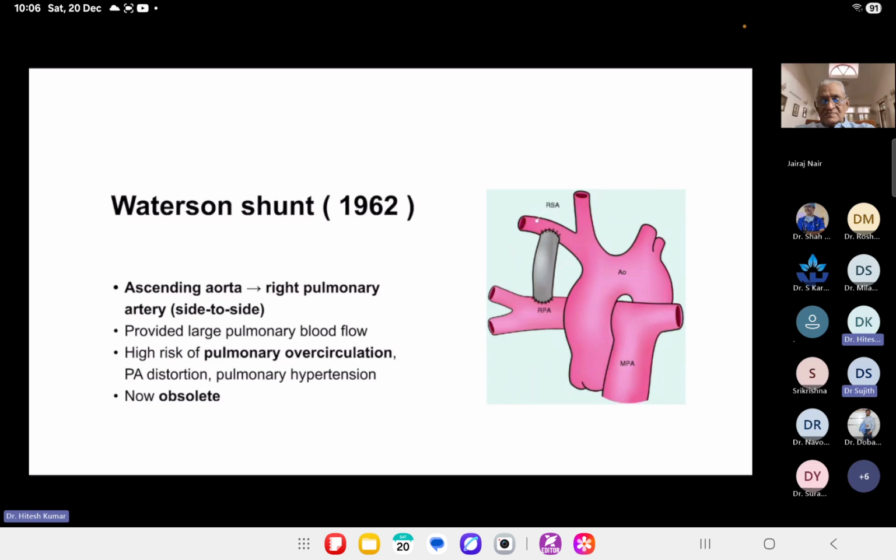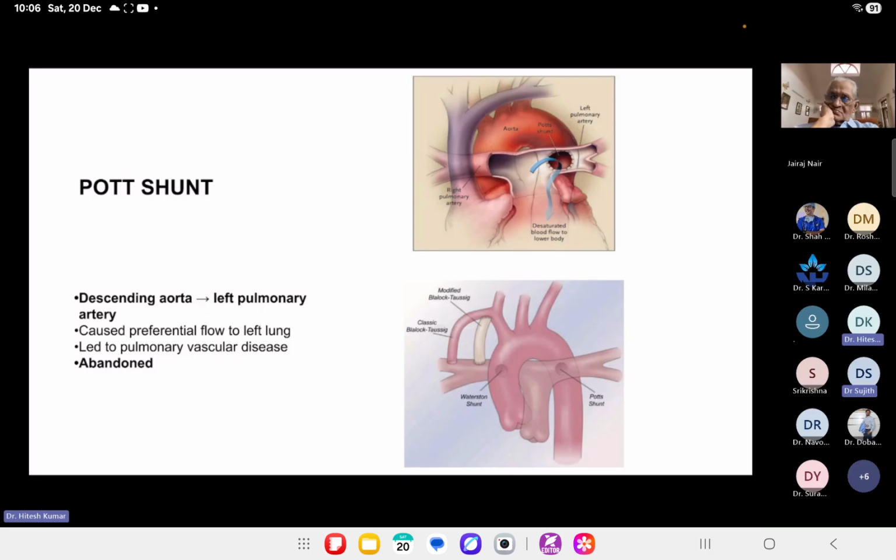Finally, of all these things, what will you do? I think it's very important to know the advantages and disadvantages of both thoracotomy and sternotomy. If you don't have it, then I'll just say it. In thoracotomy, the good thing is that you don't need bypass. The second thing is that when you go by a thoracotomy, your intrapericardial adhesions are going to be less because the shunt is not the final operation. So that is the advantage of a thoracotomy shunt.